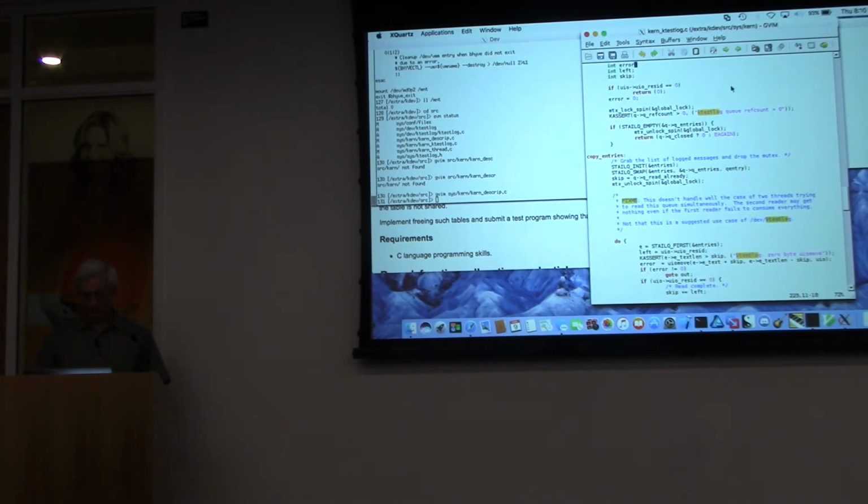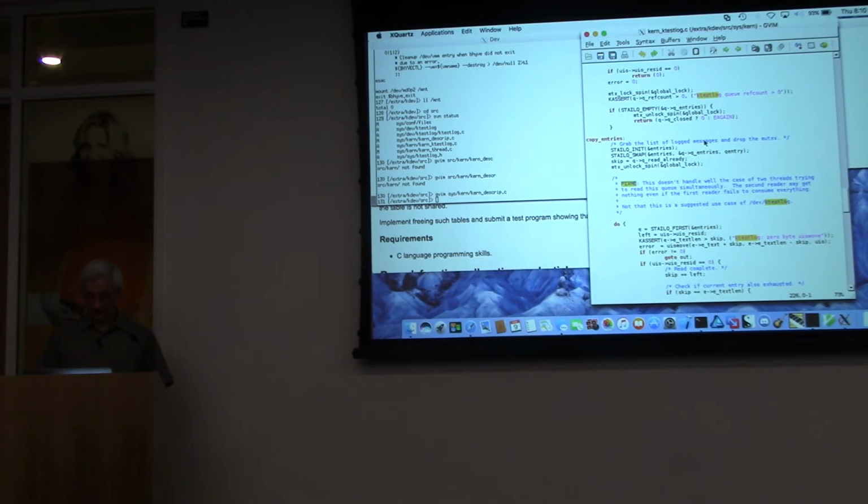So, first we check to see how many bytes we're being asked to read, and if it's 0, well, do nothing. In other words, we grab the lock, we do a kernel assert. The ref count had better be greater than 0. Otherwise, we are trying to read a queue that has already been deleted for this thread. That should be impossible because there's an open file handle for it. And kassert is a kernel macro, which will cause a kernel panic if the condition is false.